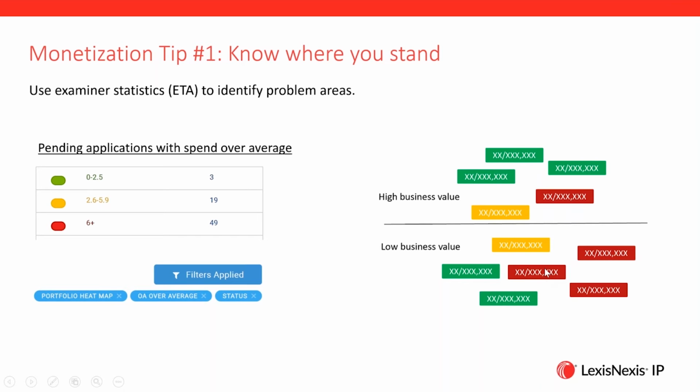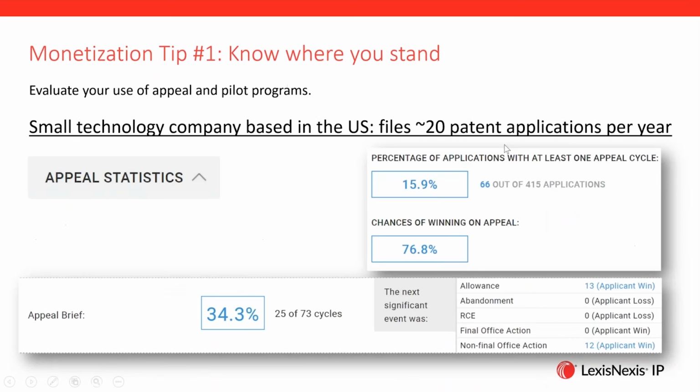If you're in a situation where your prosecution budget is tight, and I don't know if anyone in the United States is in any other situation right now, those are cases that you want to think about cutting immediately, because what's the point? And conversely, let me flip to the next one.